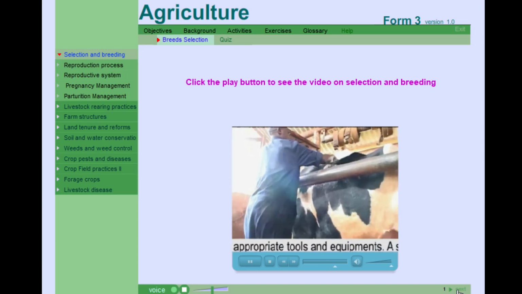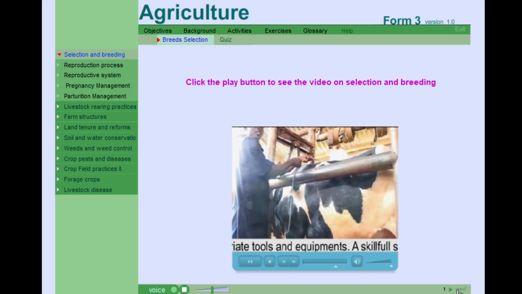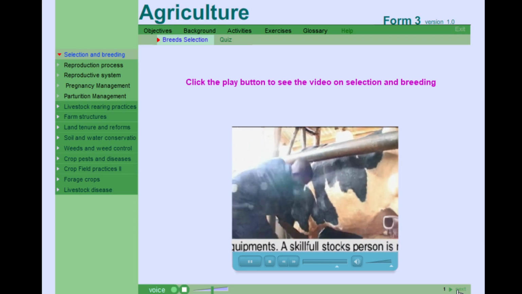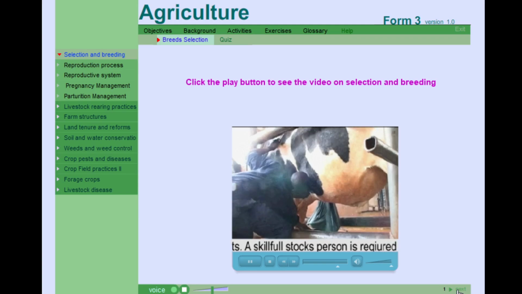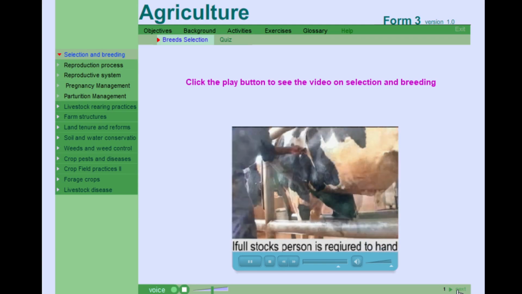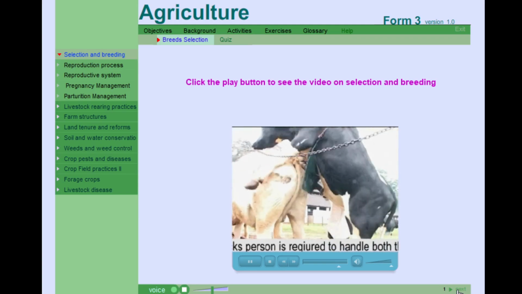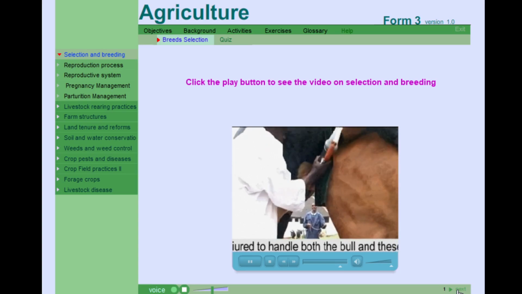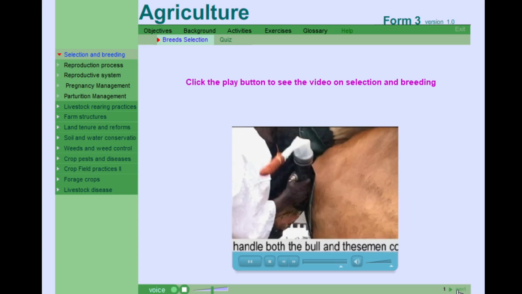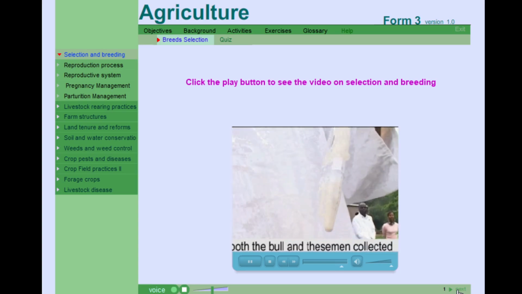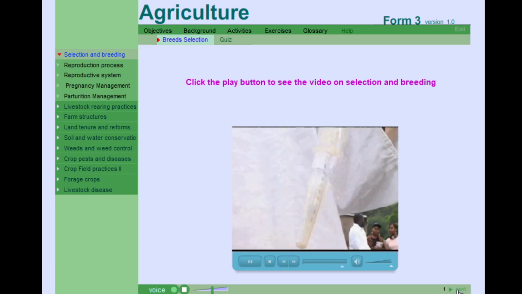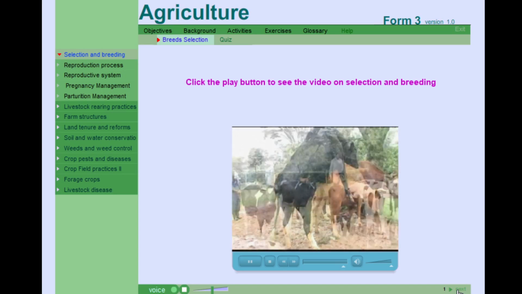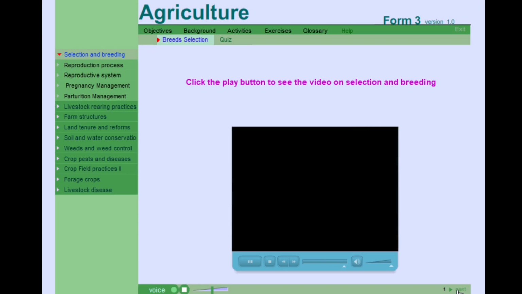The next step is to tie the apron around the chest or the back. That one helps when you are doing semen collection. The penis will not get into contact with the body. The station also offers specialized services to customers such as on-farm semen collection and collection of samples for testing of reproductive diseases. A contract mating program was started in 1970. Farmers participate.